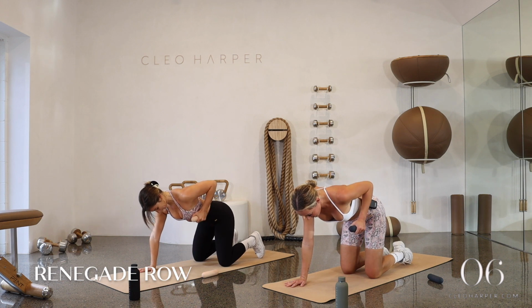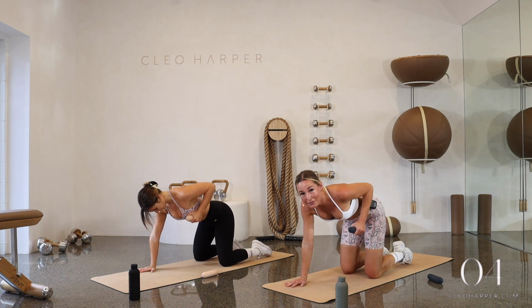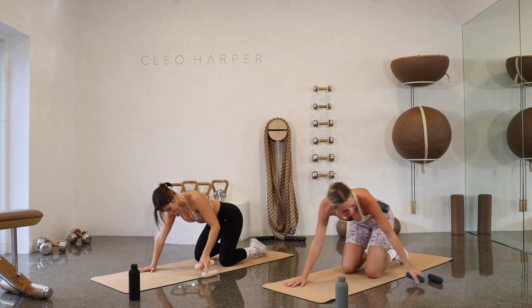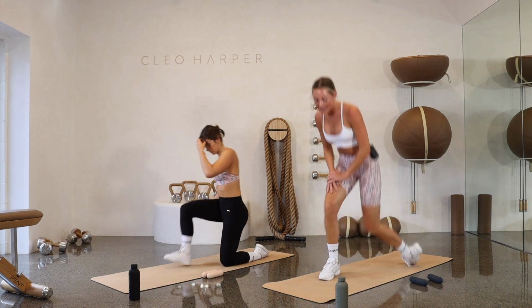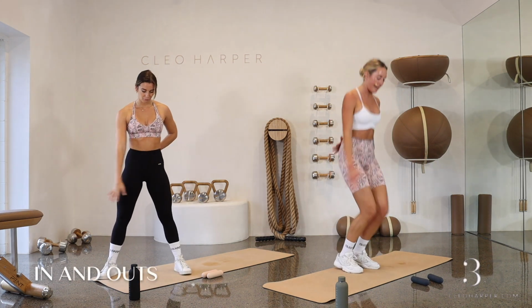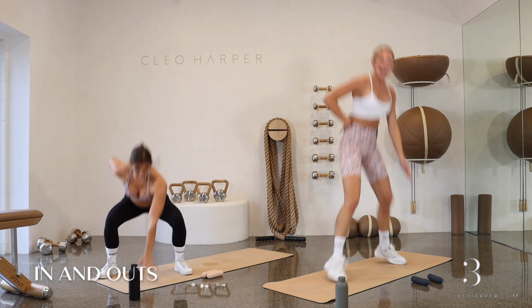Whew. All right, we've got our final 3, 2, and 1, drop that dumbbell. Let's come standing up, in and out jump squats. Let's get straight into it, we're almost there. Jump down, keep swapping arms in between.